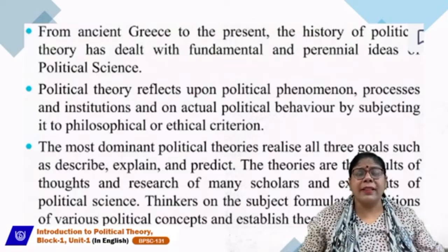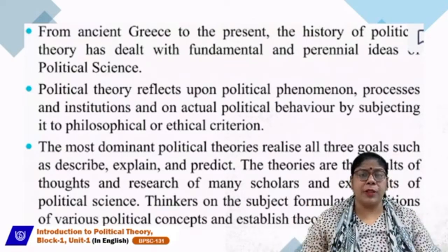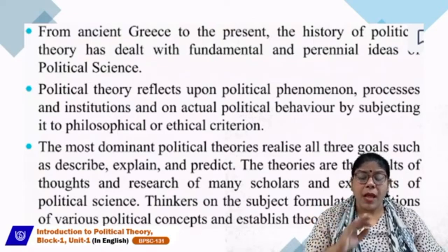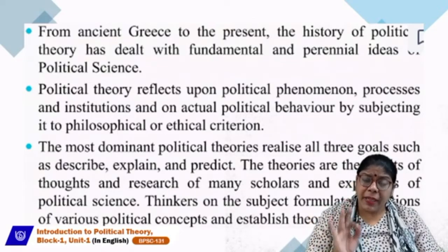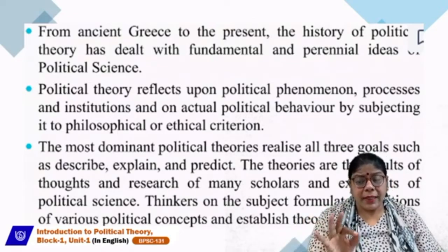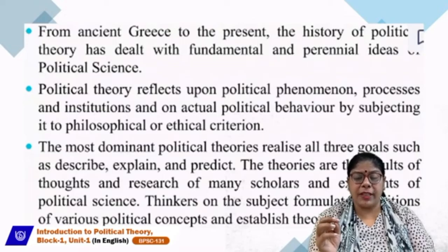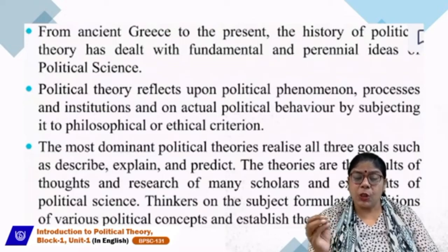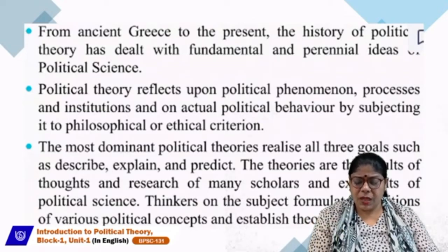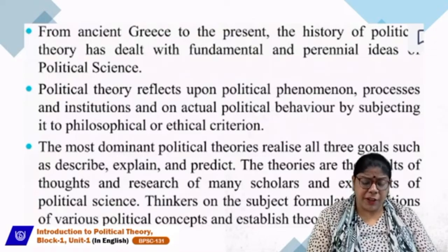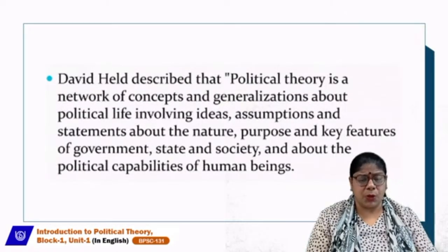So it is not like the theory emerges in a vacuum, or that a theory emerges in one or two days. No. These theories can predict political behavior because they are the result of thought and research of many scholars and exponents of political science. Thinkers on the subject formulate definitions of various political concepts and establish theories. So, the thinkers have given different definitions of political theory.